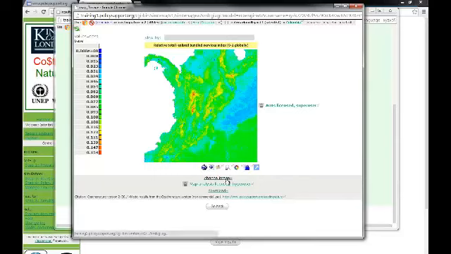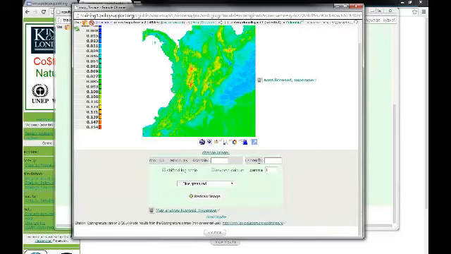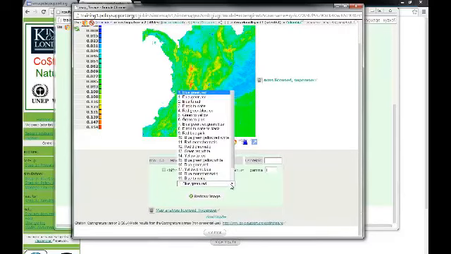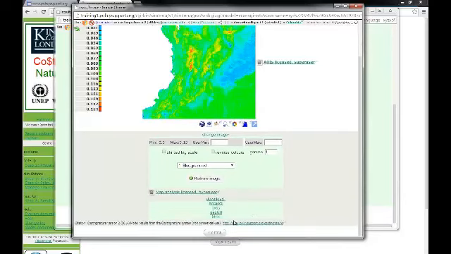There's a couple of options we have to look at this map and to change the map. So we can change it here by clicking on Change Image. We can set minimum and maximum. We can set the color legend. You can download the map in a number of GIS formats, and if you want to use the map, then the citation is down there.